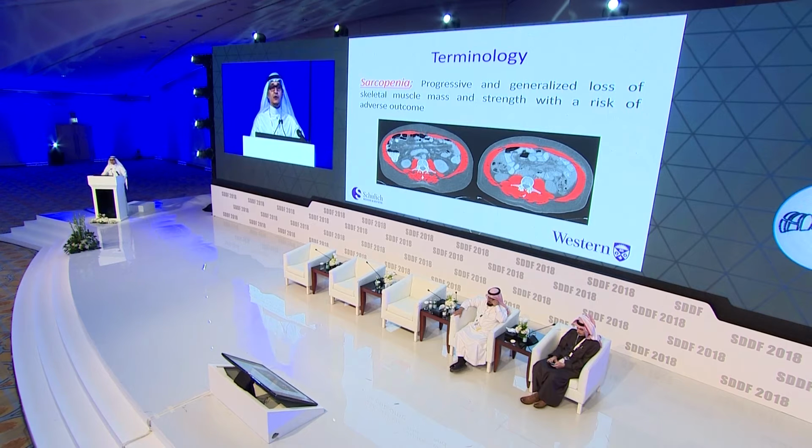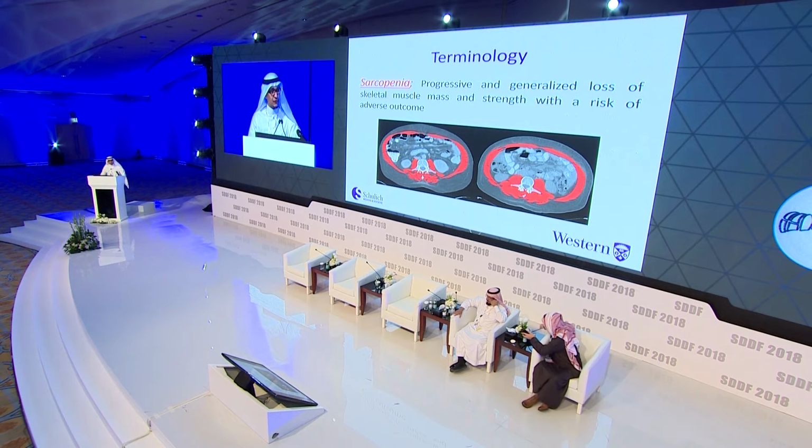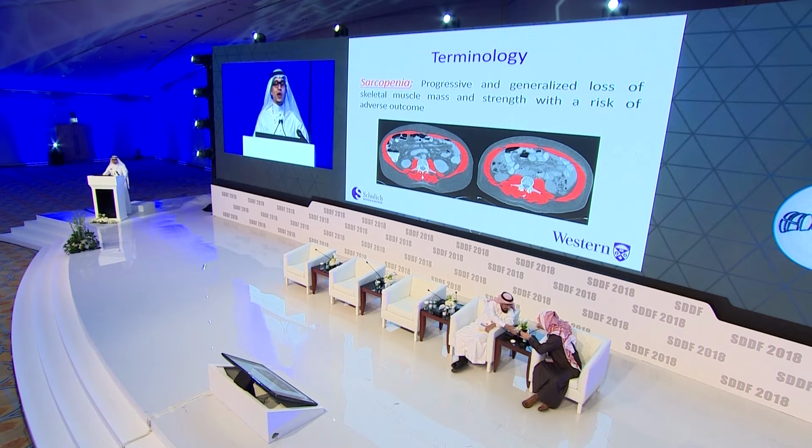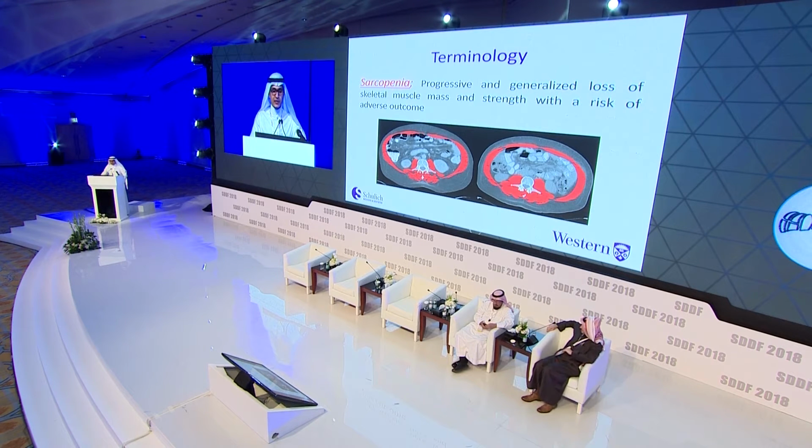Another term is sarcopenia. It has become very popular, and it is a progressive loss of skeletal muscle strength and mass. The most widely used assessment measures are through imaging, such as ultrasound, CT scan, or MRI. CT scan has been studied in several studies, measuring at the level of L3 the psoas muscle diameter or muscle volume, and it is one of the most studied predictors. And I'll show you later on how sarcopenia is associated with malnutrition and poor prognosis.